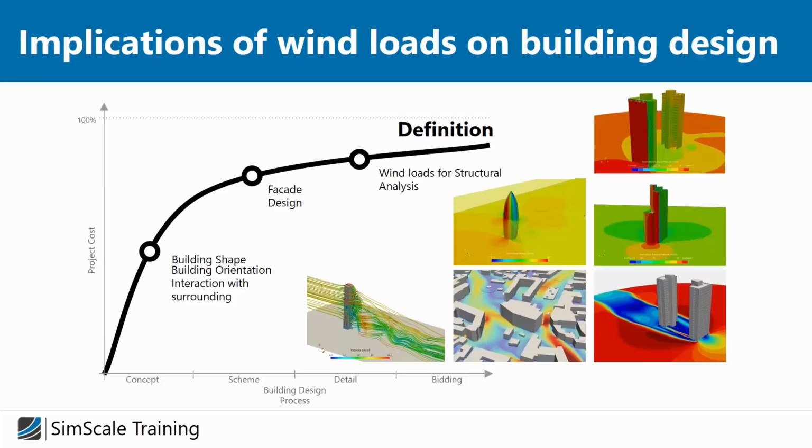And now we have just a final slide showing where everywhere you can apply CFD when you are designing buildings. So at the very beginning, you can really experiment with different, let's say, main shapes for the building, different orientations, and especially what you can see here, for example, if you want to build a skyscraper in an existing city where you have other buildings, the interaction with the surroundings can be very important. And these are things you can very easily simulate.